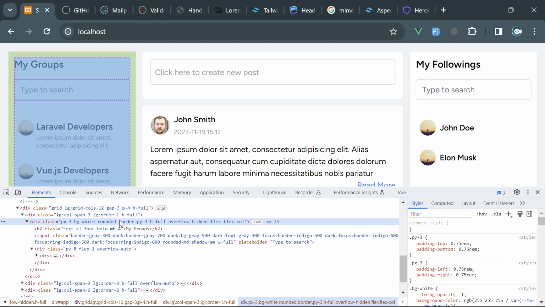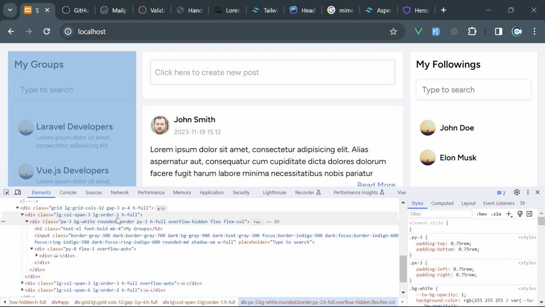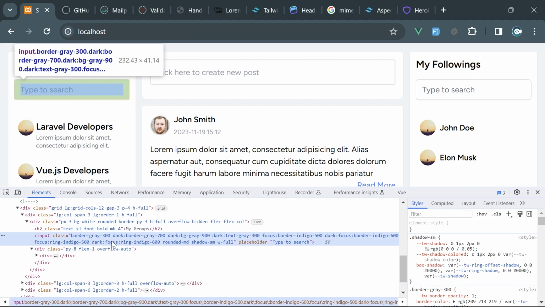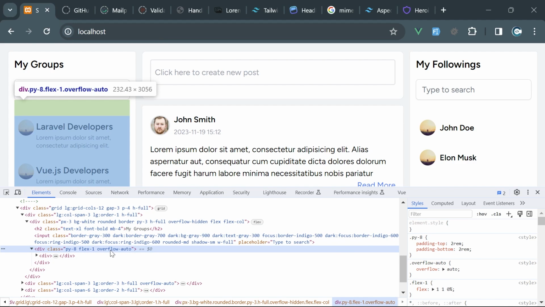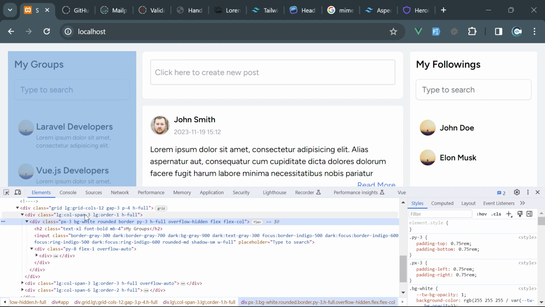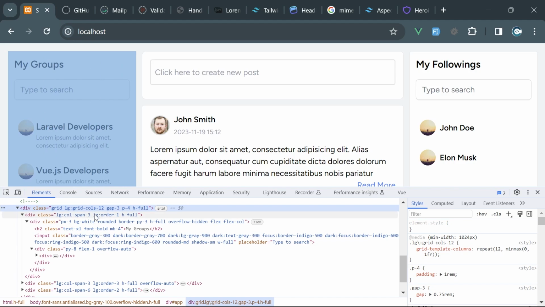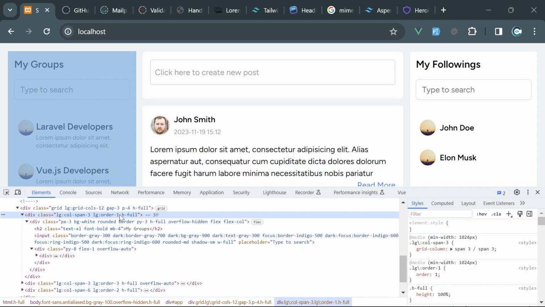Why does it not show me the height of that element? That one has huge height. Look at this. It has a 3000 pixel height, which tells me that this one has very large height, even though this one has 200 pixel height. This one probably has very large height.